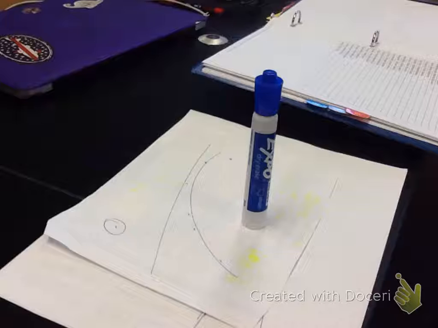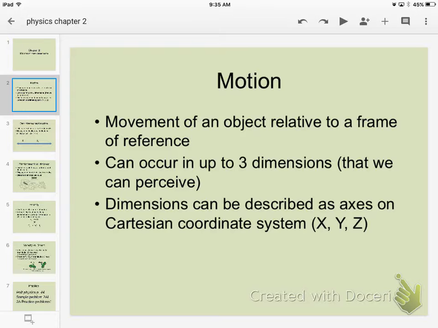But we tend to think of motion in a frame of reference to the Earth. So, relative to the Earth, is that marker moving? No. Just sitting there minding its own business, hurtling through space at 1,000 miles an hour. That's important because when we talk about motion, we do have to specify frame of reference.